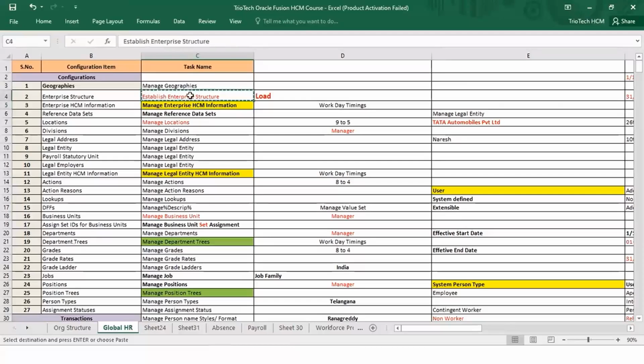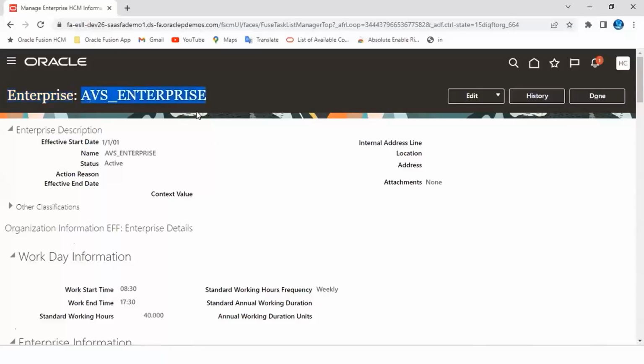In Establish Enterprise Structure, we capture only basic information about the organization. Once you load them and come to Enterprise HCM, divisions or legal entities, the individual tasks, whatever you loaded, you can see here. Now, when I came to Manage Enterprise, I'm seeing a different name, ABS enterprise.